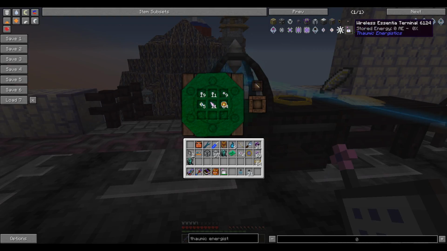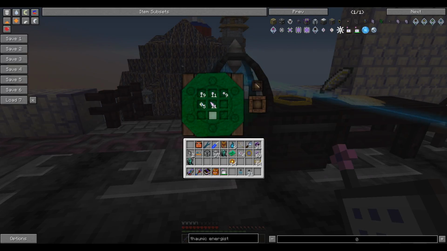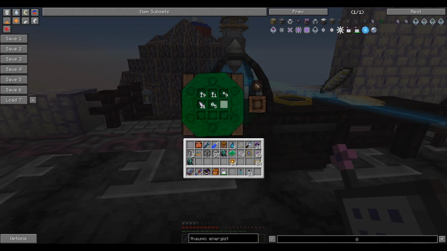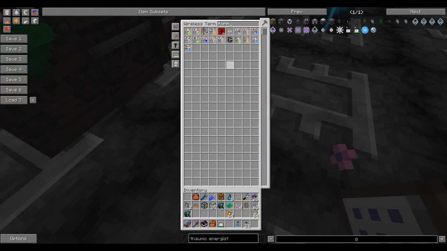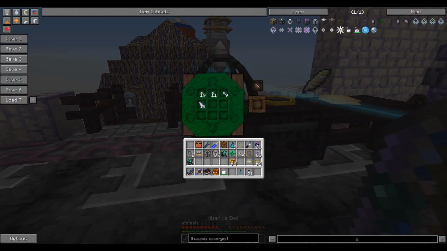I'm doing something wrong. Essentia terminal. So what? Formation core, not annihilation core. There we go. That's what I was doing wrong. Formation core. Thank you. 1. And craft up another 10. Coalescence core. Thank you, thank you. Then I need a screen.